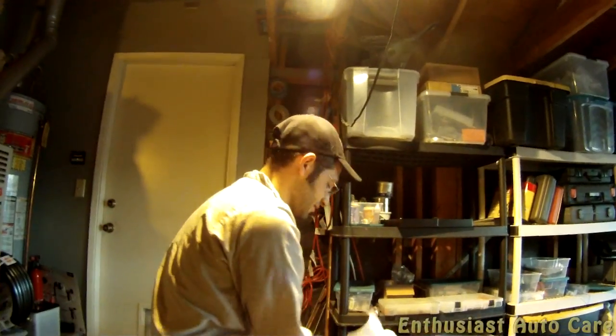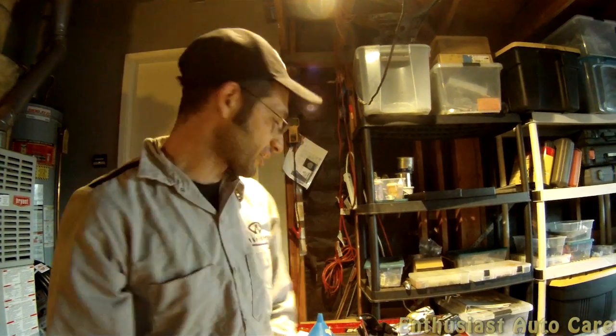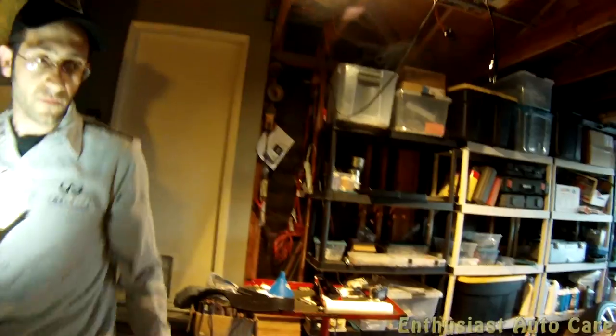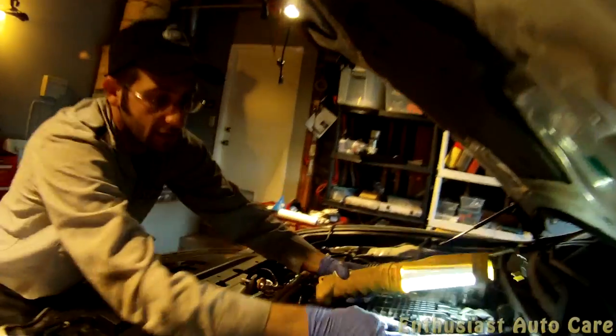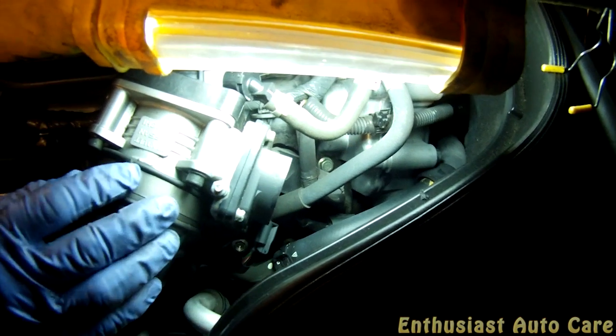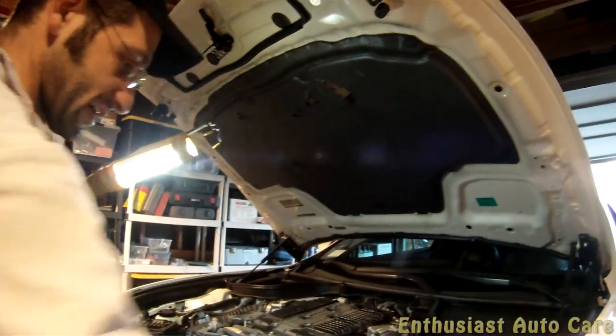So in order to bleed the rest of the system as part of the refill process, we need to open air bleeder valves. So the first one of these should be located over here on this hose. But as you can see, there is no bleeder there. I don't know why they took it out, but I would have preferred that they would have left it there and would have made it easier to bleed the system for the do-it-yourselfer. So I'm going to remove this section of air intake here to give access to the bleeder.